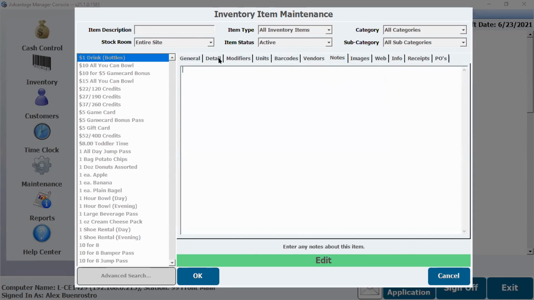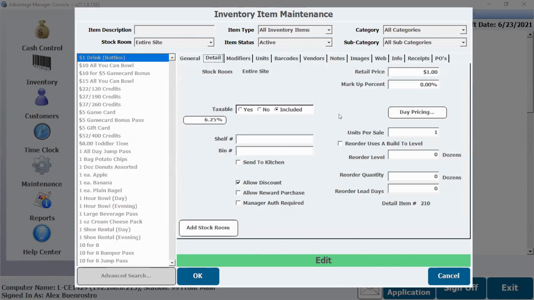And then if we go to the detailed tab, right here at the bottom is where you would look at the reorder level. So you would set the units for sale. Every time you sell it, you would sell 1 water bottle. If you were selling cookies, you could also do 2 cookies for sale right here, if that's where you would enter that. And then the system has an auto reorder level purchase order, and we'll go over that.